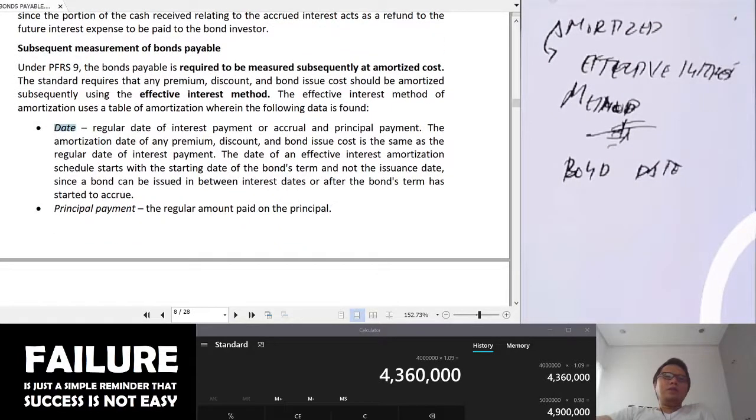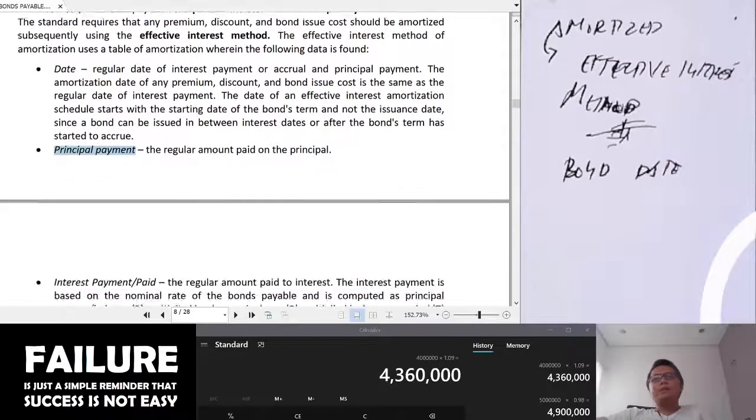Another column is yung principal payment. A column na kita natin na yung regular payment ng principal. So, kung serial bond siya, each date na na-plot, merong principal payment supposedly pag serial bond. Pag term bond, wala. Kasi yun nga, one-time payment lang yung term bond.